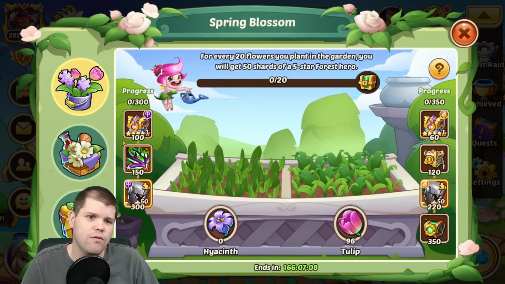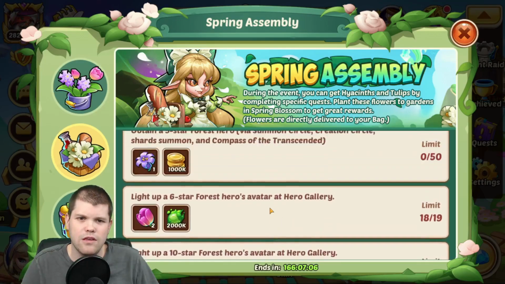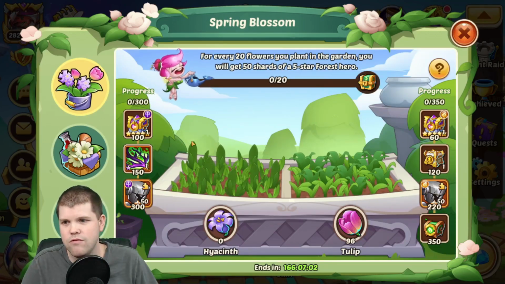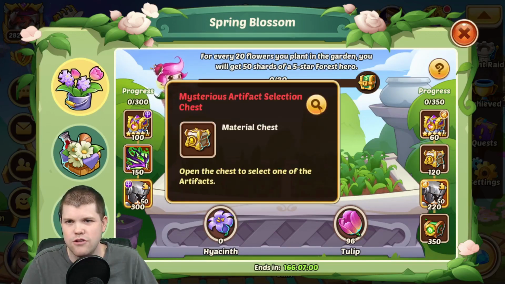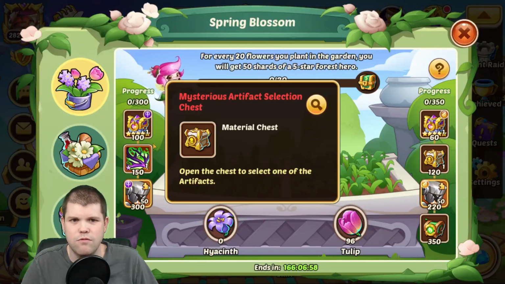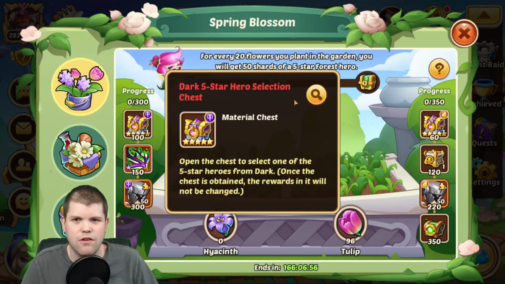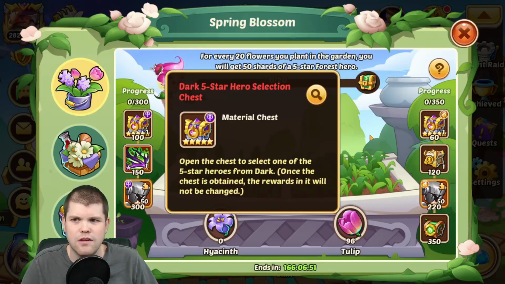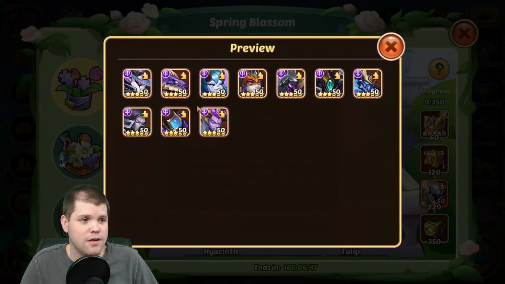And so they've told us how we can get the rewards within this event. And what you can see, there are some pretty cool rewards, including an artifact chest that lets you choose whatever you want. I am curious to see if this dark chest here lets you choose forces. It does. That's pretty cool. So I am definitely excited about that.